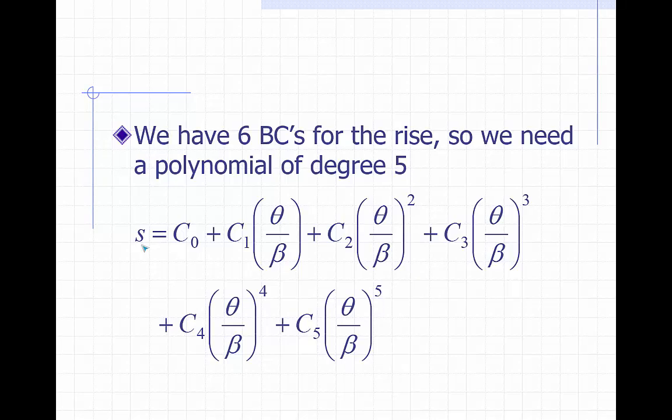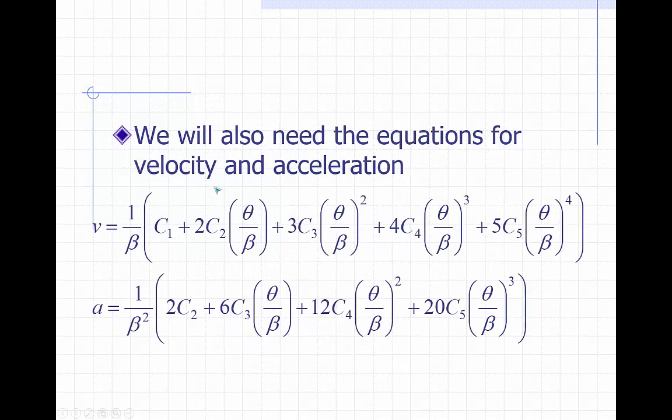Now we have our velocity and our accelerations. These come from the first and second derivative of our position equation. We showed a little bit more of how to do this in our first presentation on polynomial cam design, where we were doing a single dwell design. Again, we must remember that we're taking these derivatives with respect to theta, meaning that the units for velocity are inches per radian or inches per degree, and for acceleration, the units would be inches per radian squared or inches per degree squared.